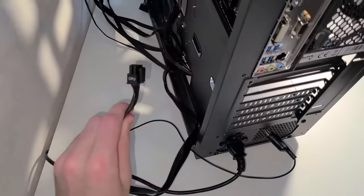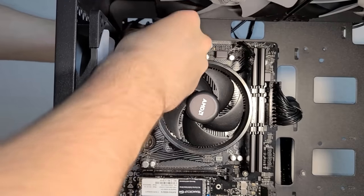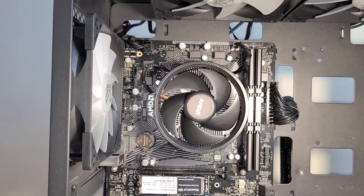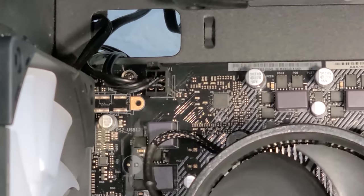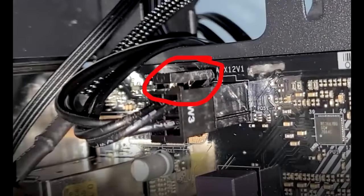Next up, let's do the CPU power cable. If you're facing the back side of the case, it should be on the top right corner. Route it through the top and plug it into its proper slot, which should be right here. Just like the 24-pin connector, you'll know it's properly installed when the notch is snapped in place.